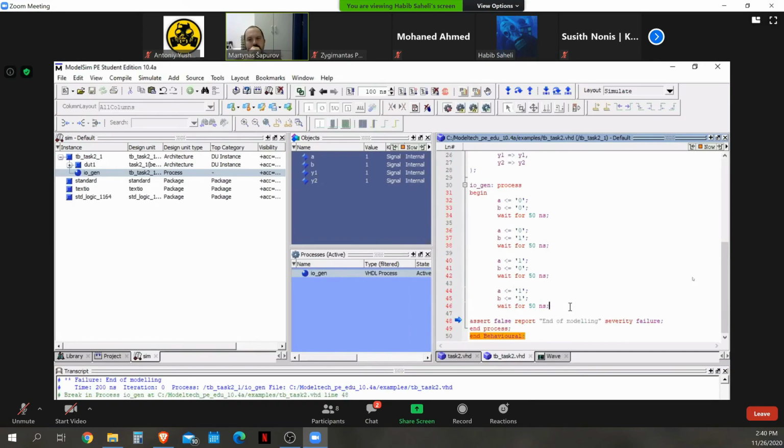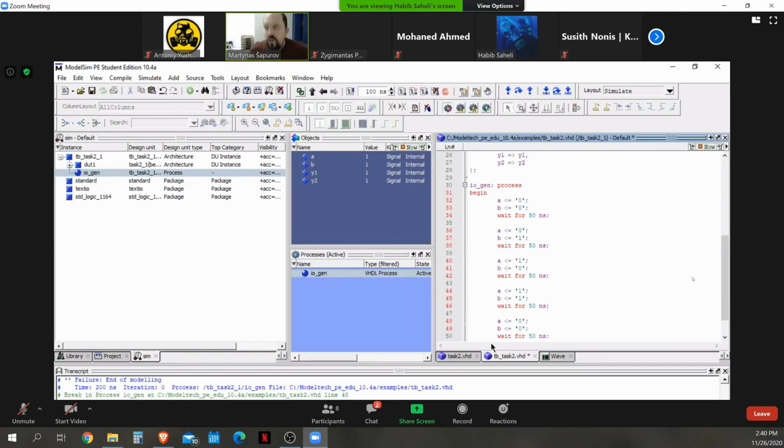Copy this one and add another one with all zeros, to the end of your test bench. All right, and remodel it, and I think it will be it.